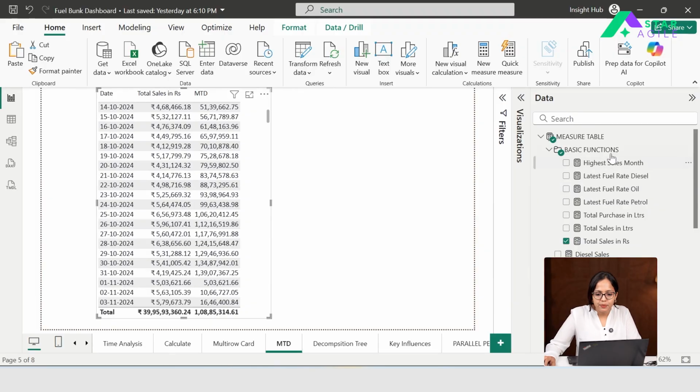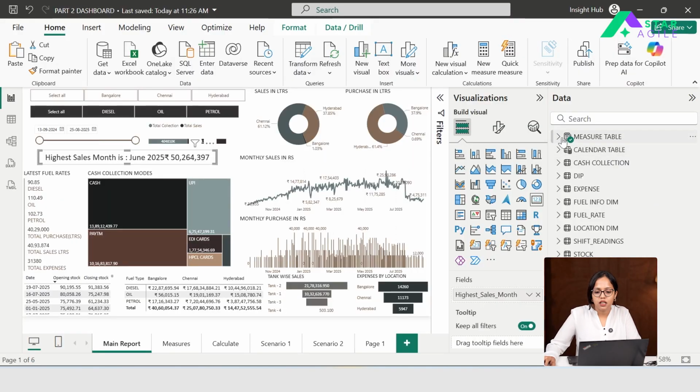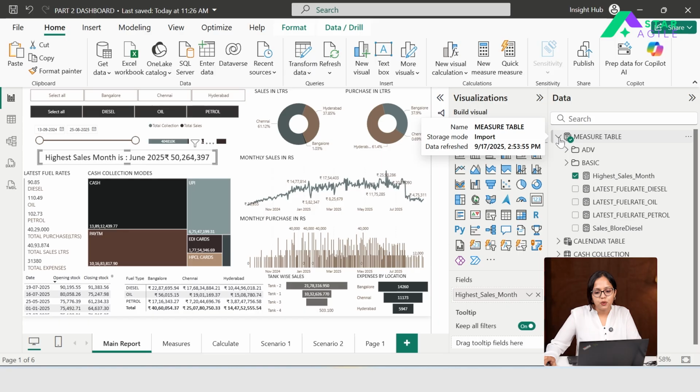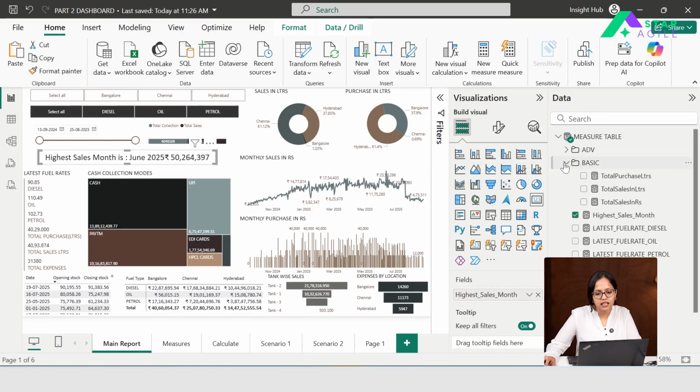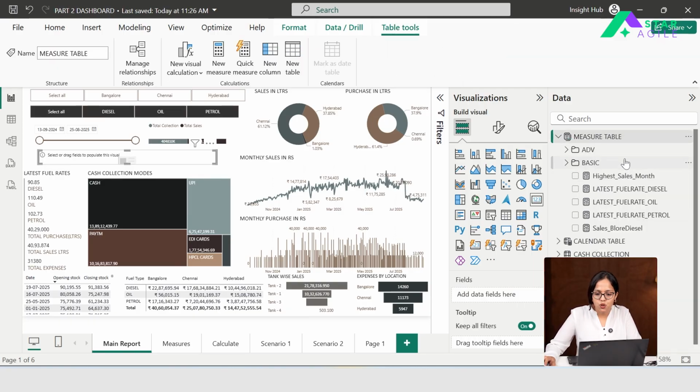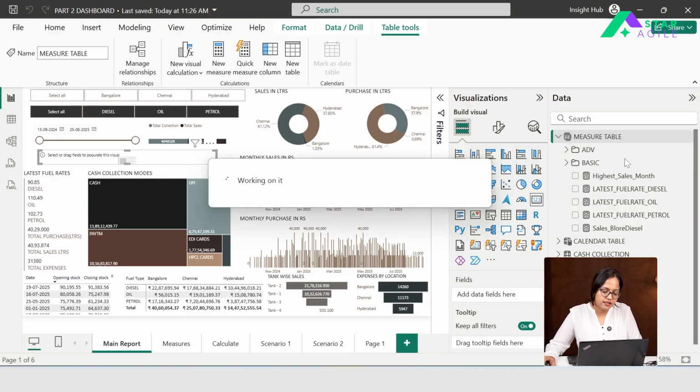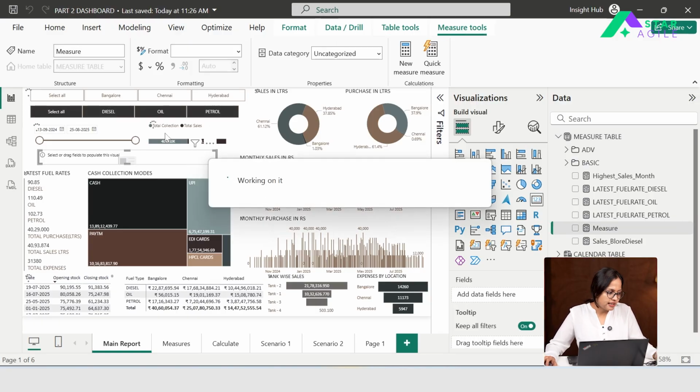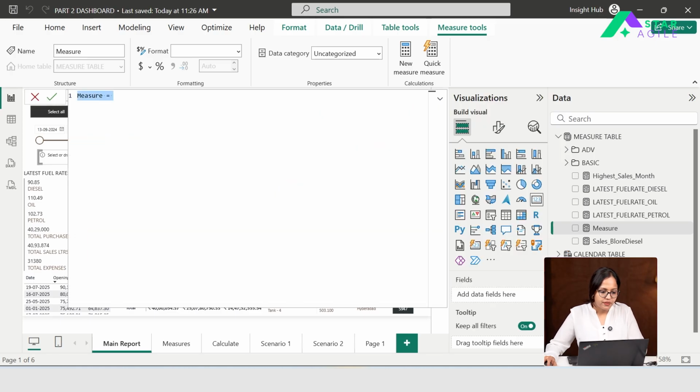So let me go to this particular part 2. Okay, so here if you see, I would like to create a separate folder. See, I already have 2 folders guys. One is basic, another one is advanced, right? So let's say I want to put all the time intelligence functions in one particular folder so that it's neat. Okay, and how do I do that? So firstly, let's create a measure first. For the time intelligence function, I'm going to go ahead and create a new measure in the measure table itself. Okay, and let's call it just plain MTD.